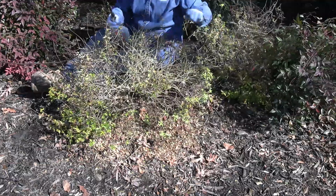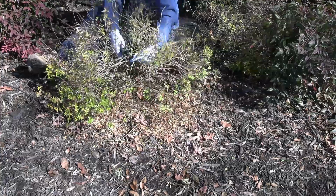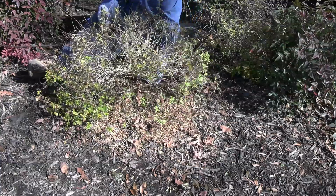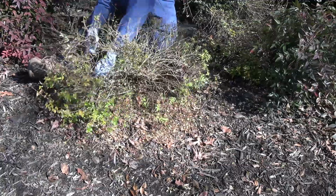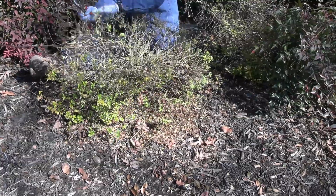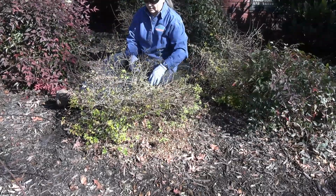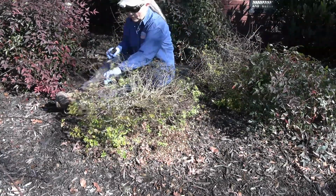Now, in the process of pulling this out, I have done a little bit of damage, so I've got some cleanup to do here. But it should respond well. There's another pretty sizable one, not as big, but we're going to keep that because otherwise we'd have no shape left of this shrub. So I guess the message here is, if you're going to grow kaleidoscope Abelia, get on a regular pruning schedule, starting in year 3, where you come in and you take out 3 old canes each year, cut them as low as possible. If you're doing it annually, they'll be a little easier to pull apart than what we just experienced here.